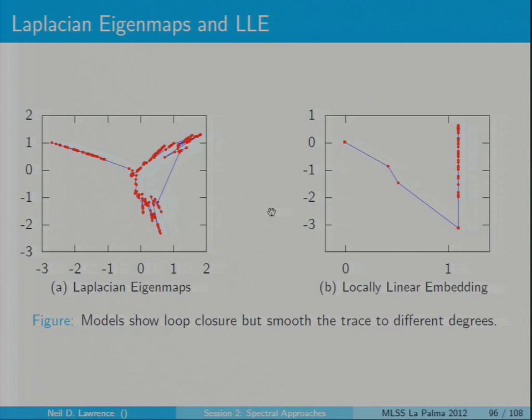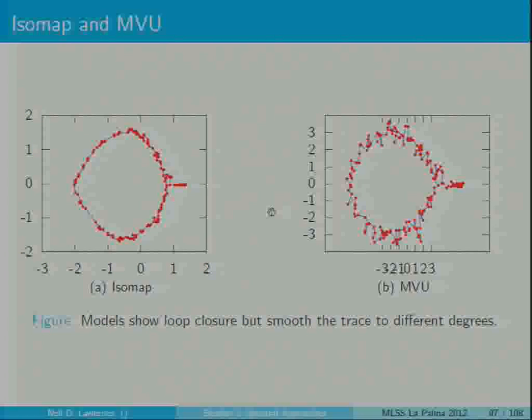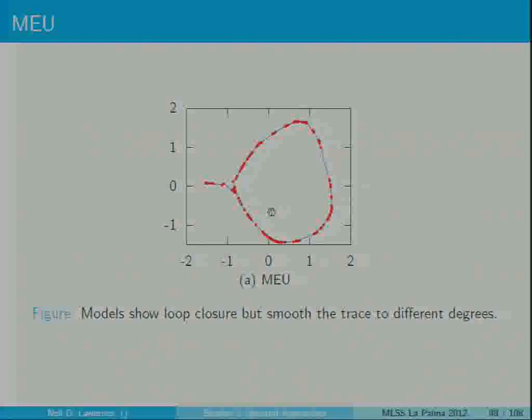In fact, Laplacian eigenmaps and LLE kind of fail. This data is much noisier, so the underlying graph is pretty poor. But Isomap does a very nice job. That's, I think, probably the best embedding. Maximum variance unfolding does this characteristic thing where it seems to put in more noise in the data than there actually was. Isomap doesn't see that noise. And I think that's to do with the positive definite constraint, but I haven't thought through the details of that. And this is that MEU thing.